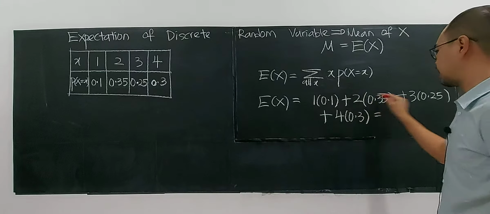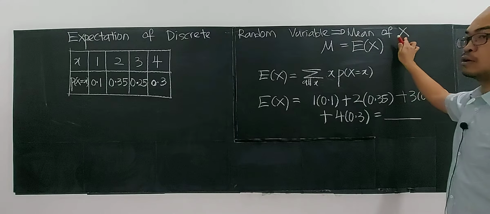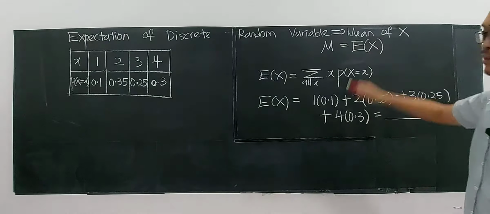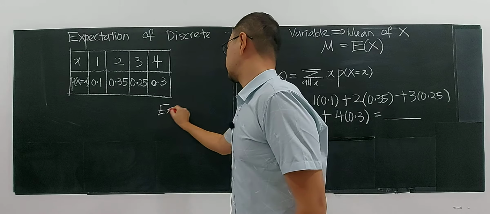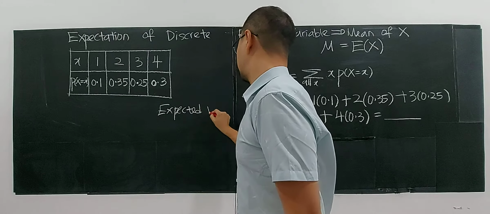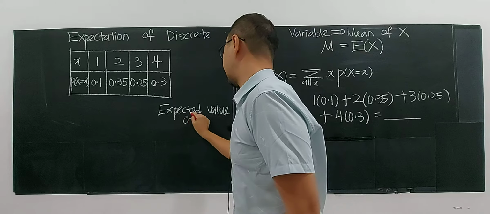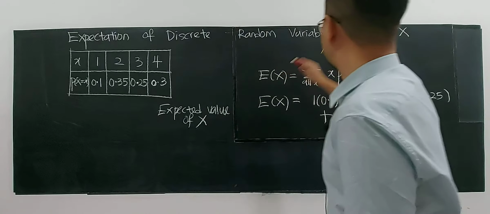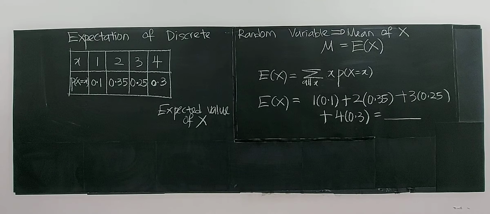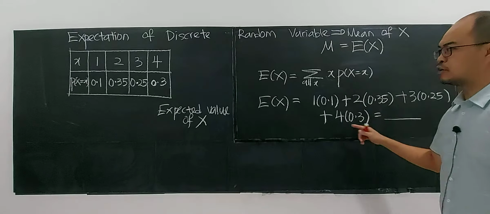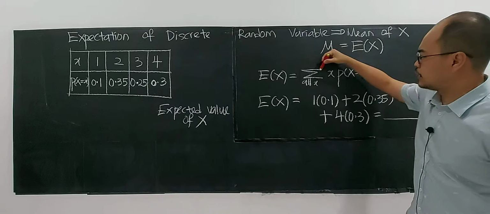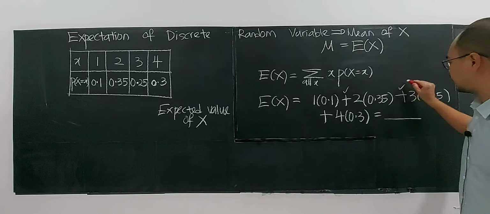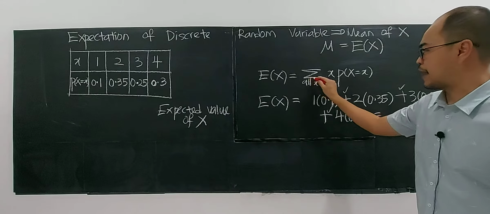Then the value that you get here will be the mean of x, or the expected value of x. The term here is very important: the expected value of x is the same as the mean of x. It's the mean of the probability distribution. What I'm doing follows this rule here. This is more algebra, more abstract. The meaning of sum is that you add up all.